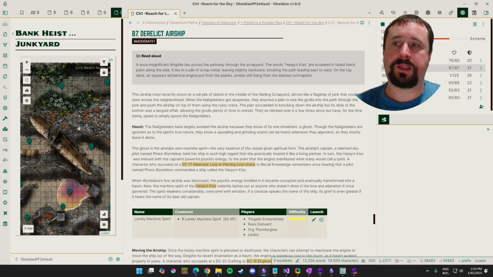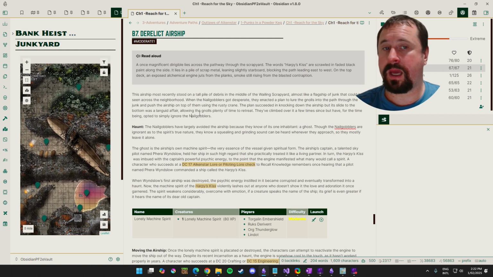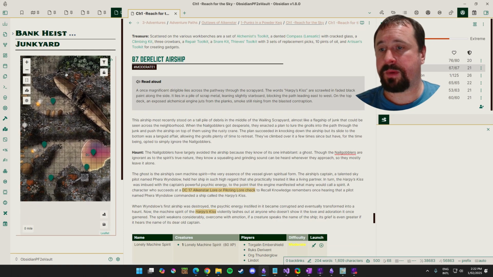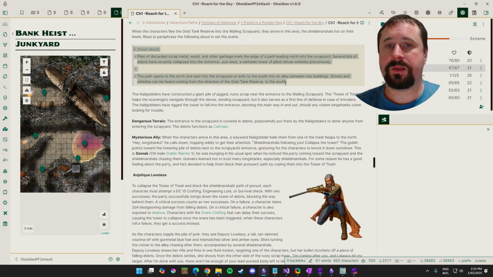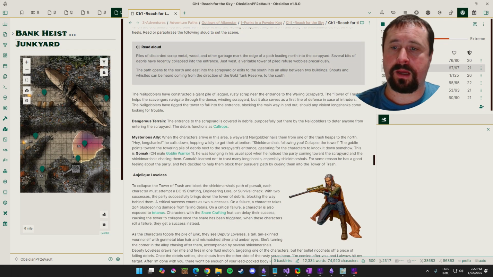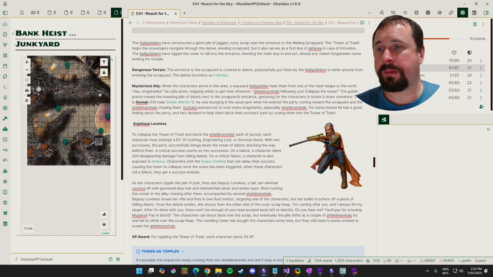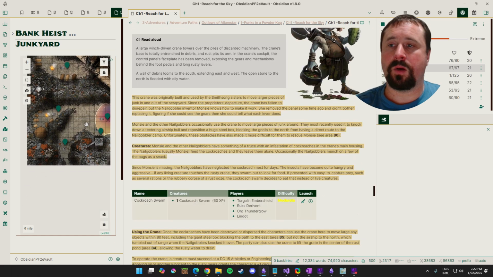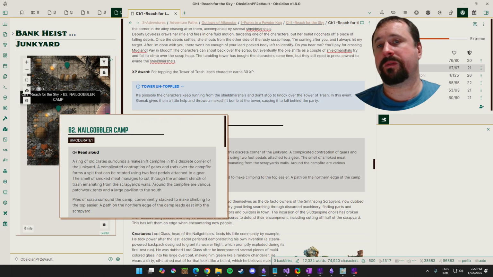What that means is I can now use this map as a navigation pane. So as my party starts at B1, they come here and I go, all right, this is what's happened. I read the read aloud. I work through this encounter for this section of the map. As they come up here, I'm like, okay, you go to B3, or they might go to B2. But this is a really easy navigation way for me to use.